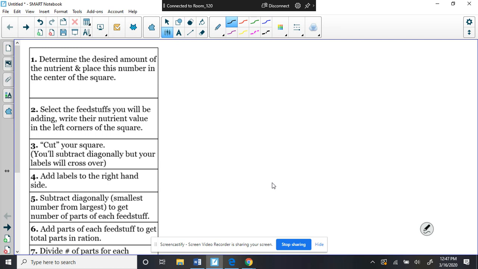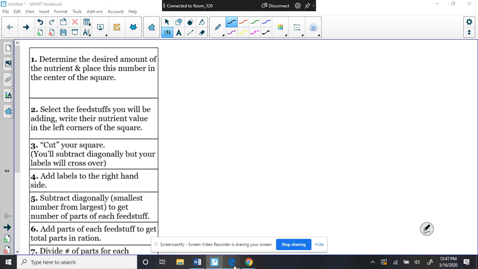There are 8 simple steps that we use in order to create a balanced ration. You also have an outline of those steps in Google Classroom. It should look pretty similar to what you see on the screen right now, except that it's a handout or a worksheet. We're going to go through each one of these steps together today to guide you through the process. So you will need that information. If you can print it, awesome. If not, you can just do it on a separate sheet of paper. It's not a big deal.